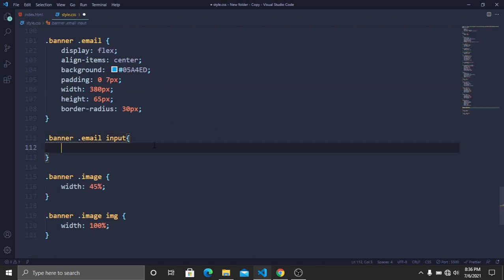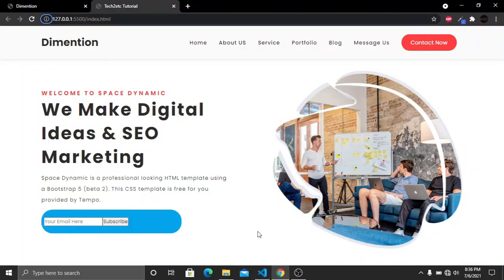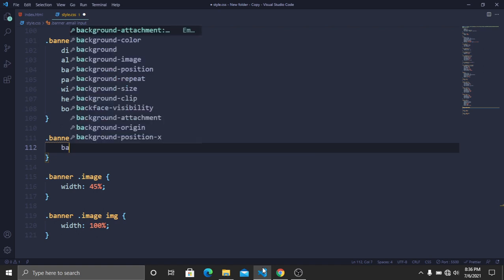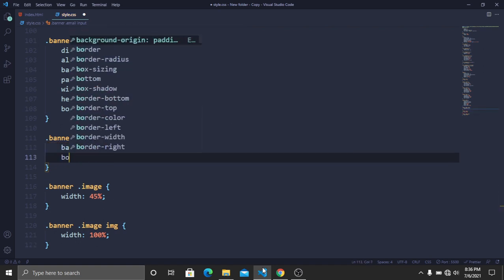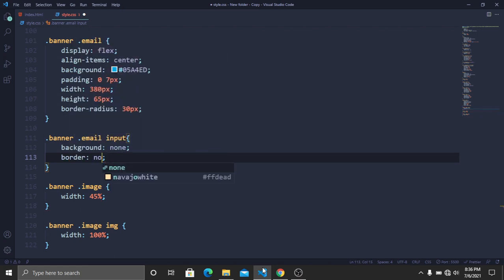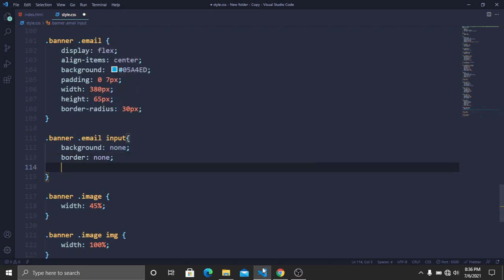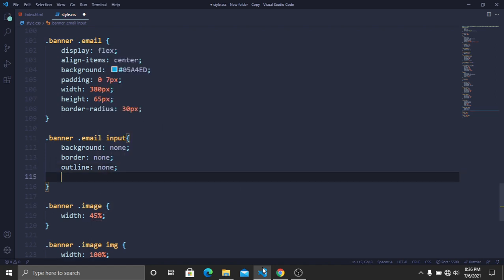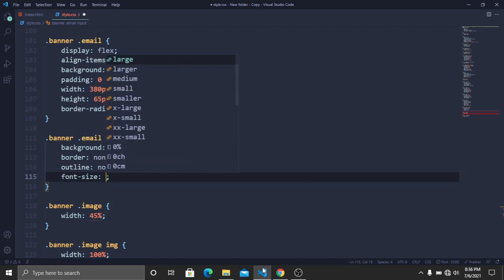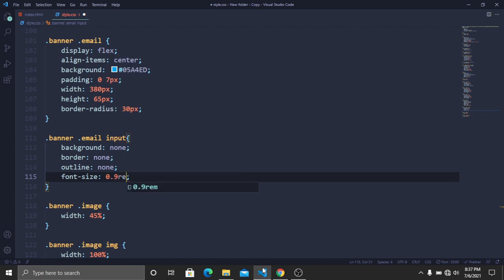That's it. So first thing I will do, I will remove the background from this input section. So we have to add background, and it will be none. And then I will add border, and it will also be none because I don't want any border, and outline as well. And here I will add a font size, and the font size will be 0.9 rem.